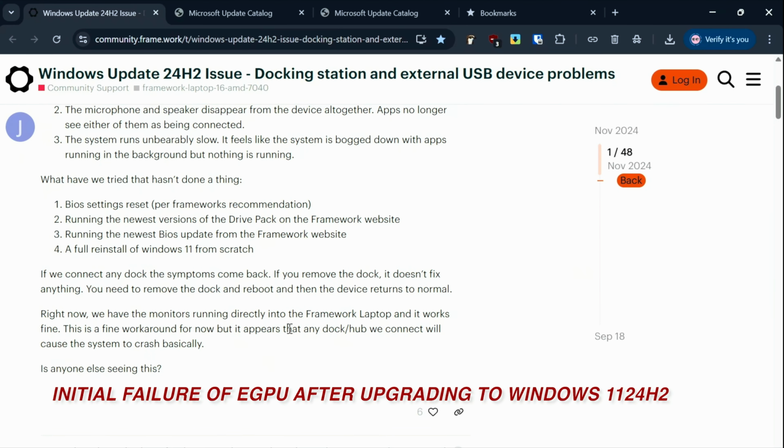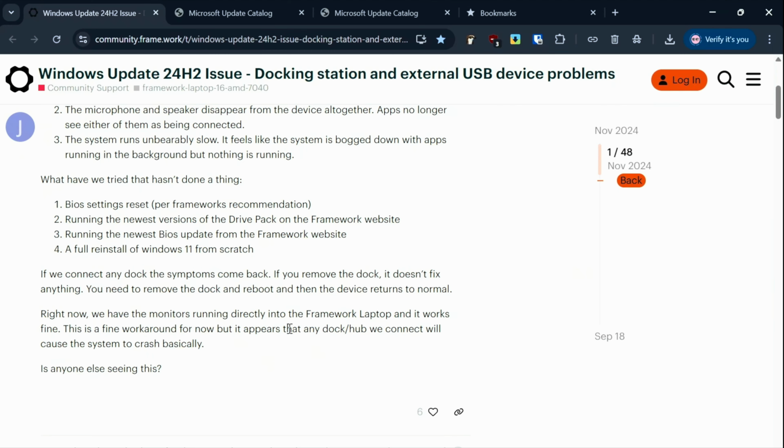Before updating to 24H2, everything was working fine. Post installation of Windows 24H2 and a few cumulative updates later, specifically the September updates, the eGPU won't get detected, and it simply displays the red light in the eGPU module.